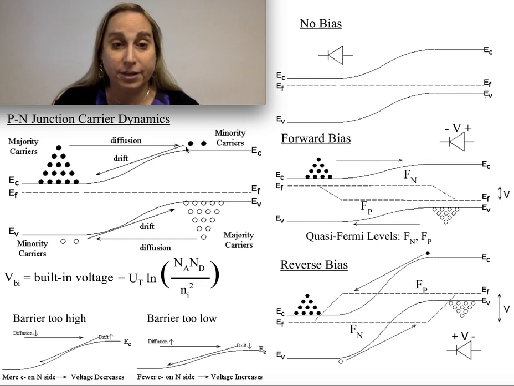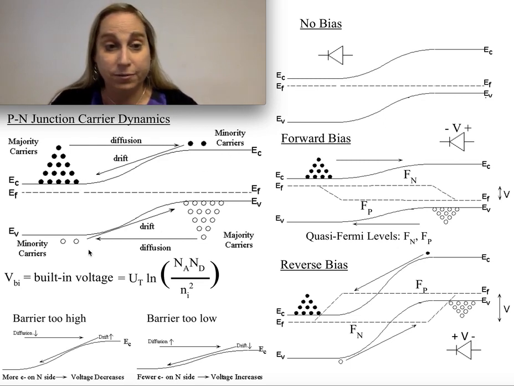And then any electrons that can come on this side can get to the edge, they can drift across. There's obviously diffusion in the two regions here and here. Same thing is true for the holes.